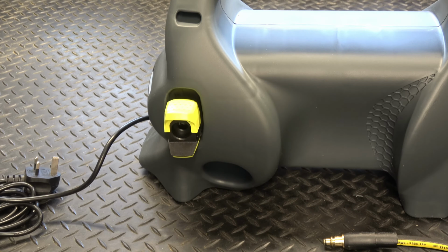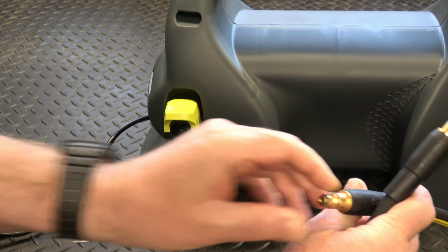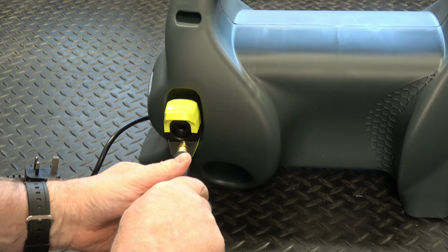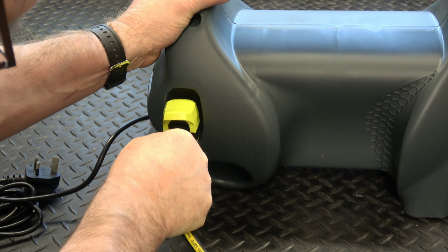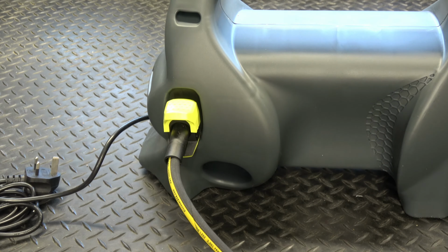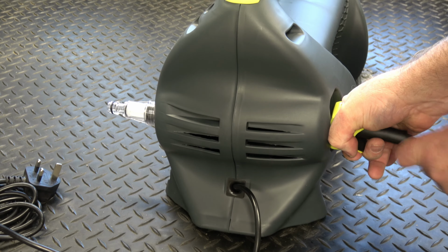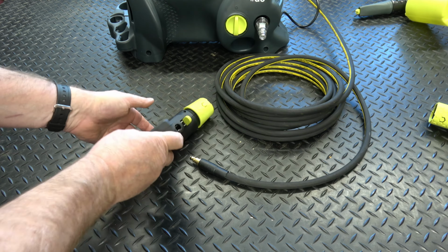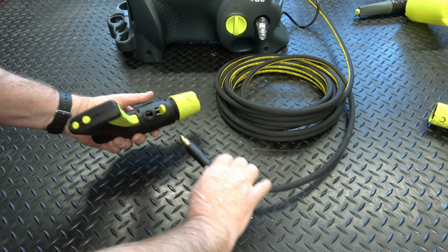So the hose goes into the rear of the machine. You'll see that both ends of the hose are identical, so you can connect it either way. That just pushes in until it clicks. And you can see that's solid. Now if you want to remove it, press down and squeeze to pull the hose out. That's quite simple.